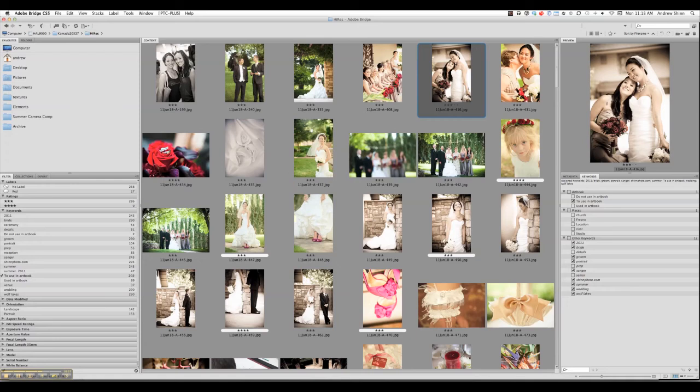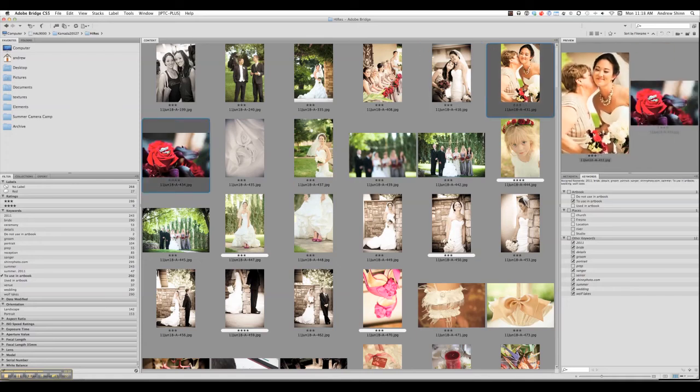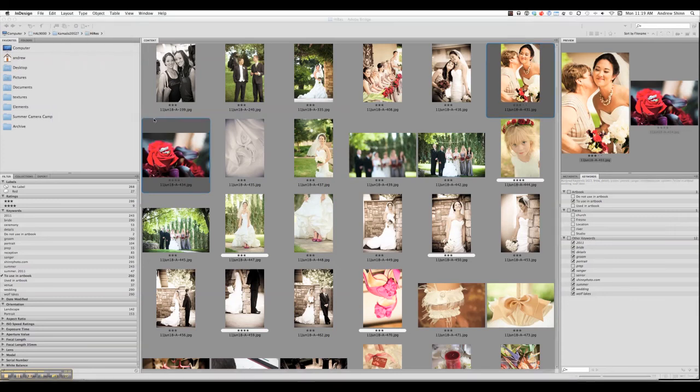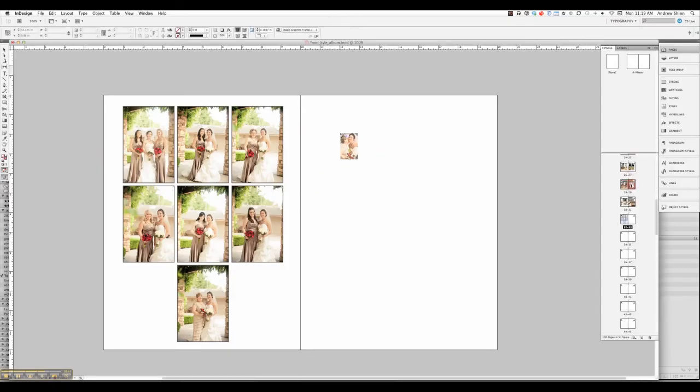I'm going to make one more page here on the right side of that last spread, and I'm going to use these 2 photos. This time I'm going to place these in InDesign without the keyboard shortcut that I've set up. So I'll go File, Place in InDesign, and I'm going to use the arrow key to cycle between the 2 photos that I have selected. So I'm using the right arrow key. I'll drag out a nice big box here.